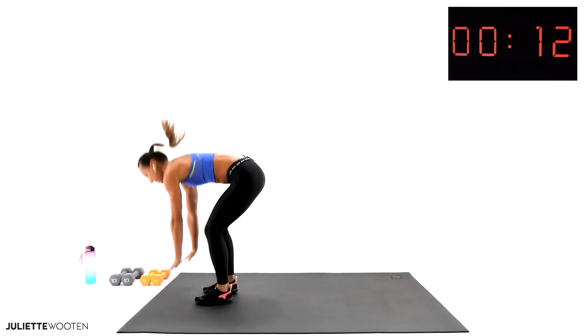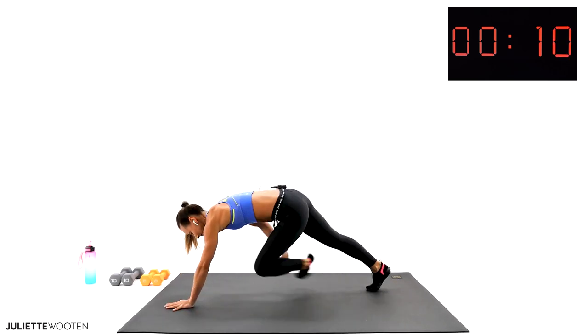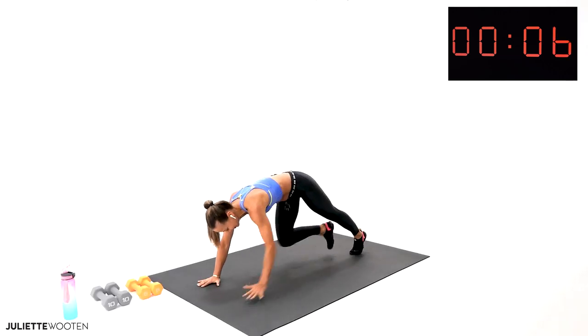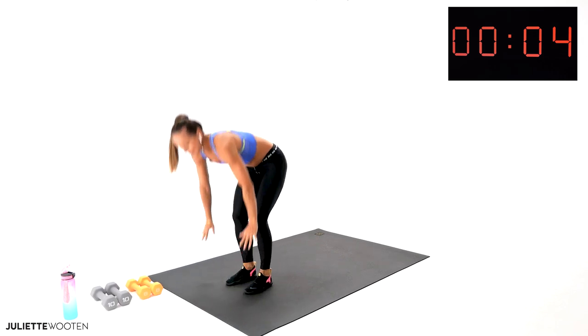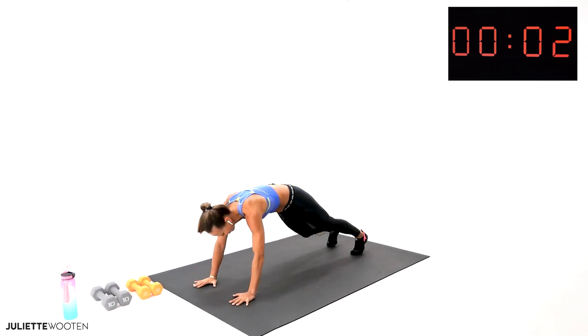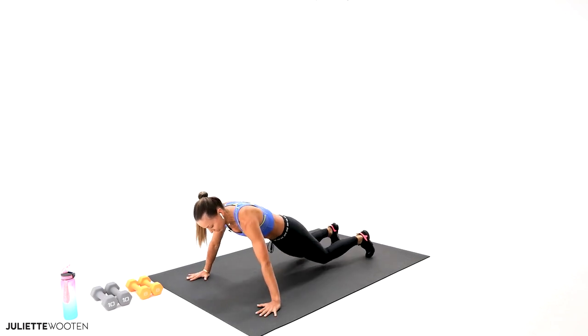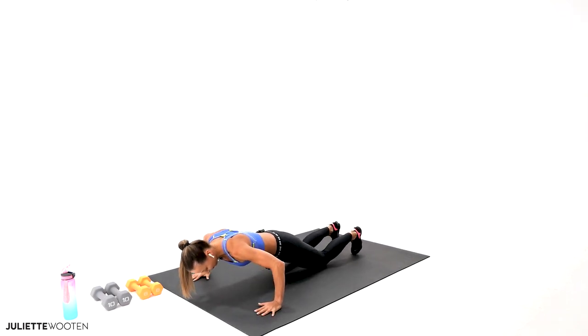Come on up, guys. Few left. All the way. Come on back up. Nice and tall. That's it. Almost. Perfect. Stay right here. Step wider. Put your knees on the floor. Get back down. Chest, guys, right in between your hands. Pick up the belly, everybody.